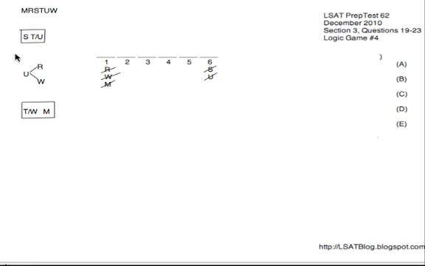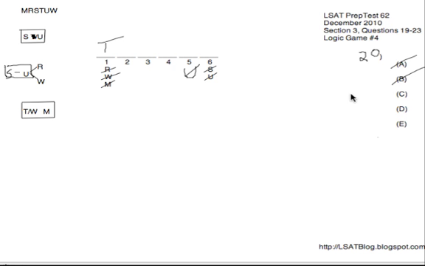Next, number 20, if T was first, what could be true? So if T is first, we know that T is not immediately after S, meaning that U is immediately after S, giving us a larger chain, as S is before U, which is before both R and W. Of course S is immediately before U, so I can actually box that right there. So R could not be second because S and U both have to come before it, so A is gone. Could W be third? No, because at least S and U have to come before it, and T even before that on 1, so B is gone.